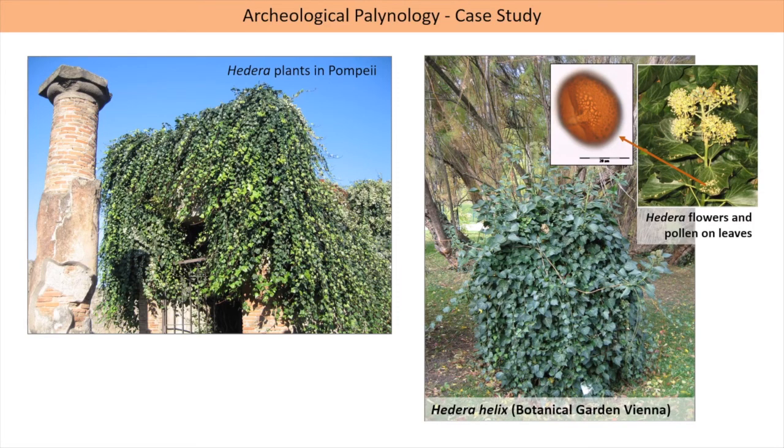So experiments in the botanical garden of the University of Vienna, as you can see here, this Hedera plant growing in the garden, have shown that pollen can end up on the leaves just below the inflorescence. When young leaves were used to produce medicine in ancient times, it is therefore most likely that pollen also ended up in the medicine. And here you can see the flowers and also the loose pollen grains probably on the leaf. And even in modern phytomedicine, Hedera is mainly used as a medication for the treatment of bronchial diseases.